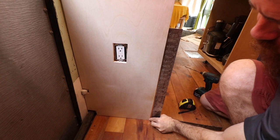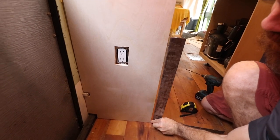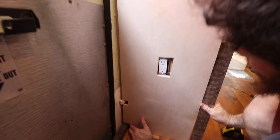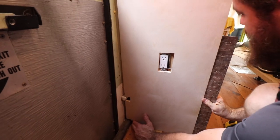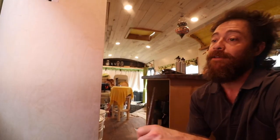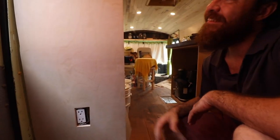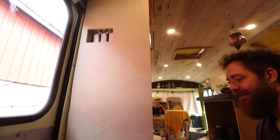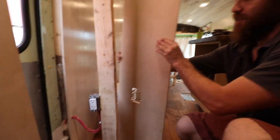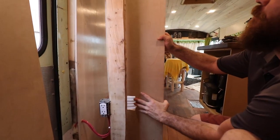And then that gets pushed up there. And then that gets pulled back. This actually looks the best. We had to make a lot of adjustments to get to this point. Cool. I think it'll work now. Looks great. We gotta screw the other one on first. Let's see how this one fits. Now that we made those adjustments, we might have to cut this out a little bit more.